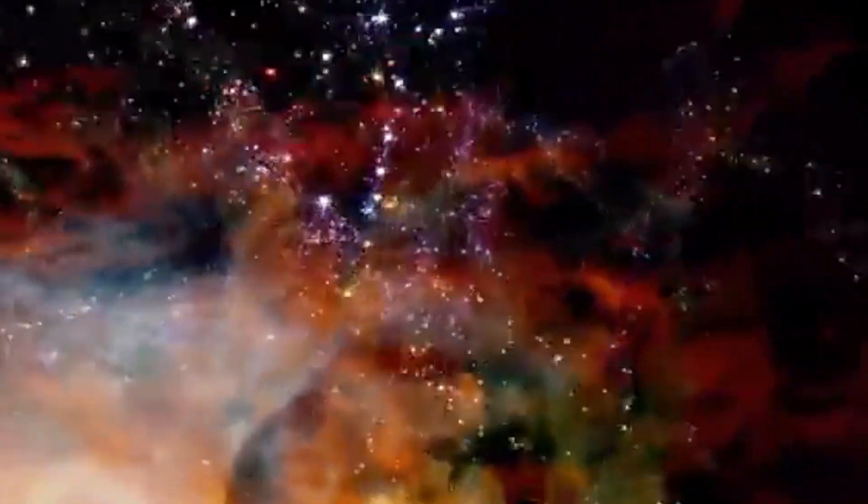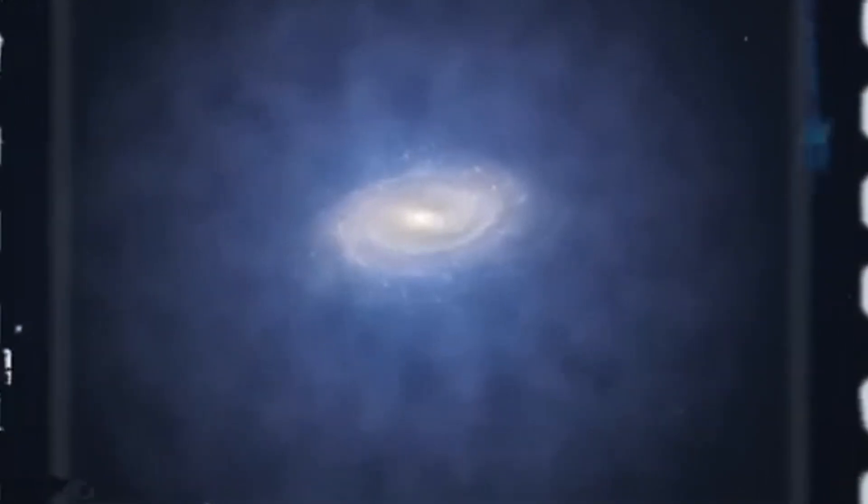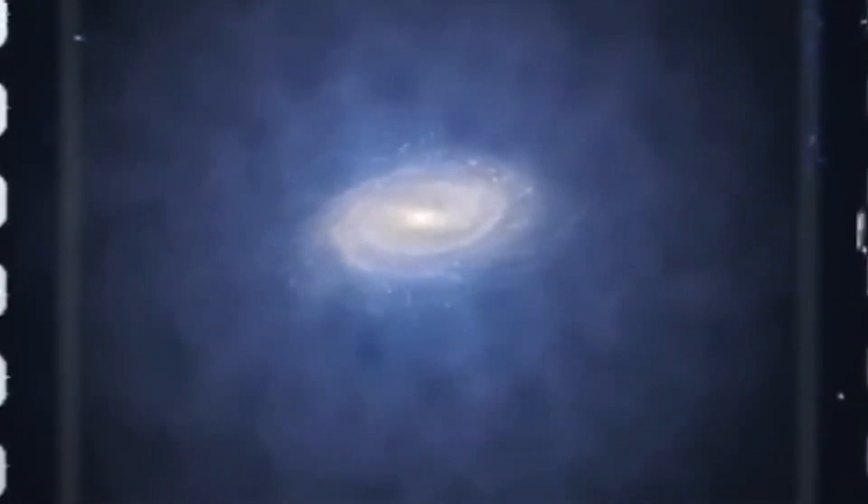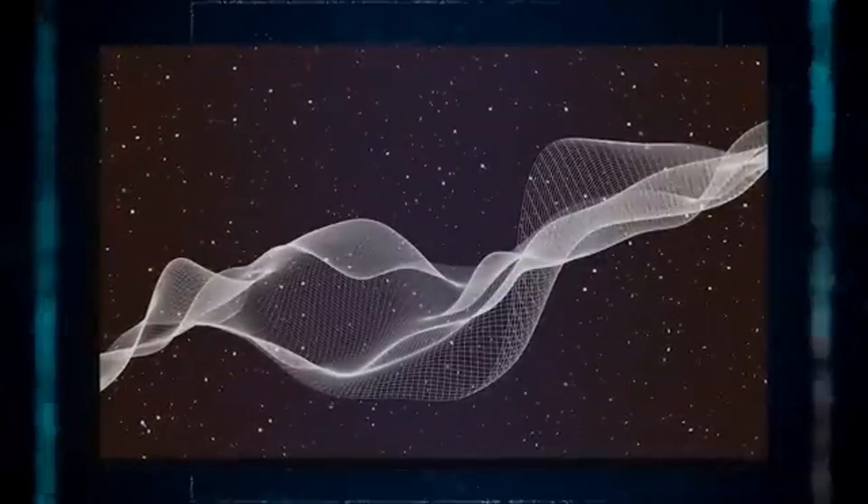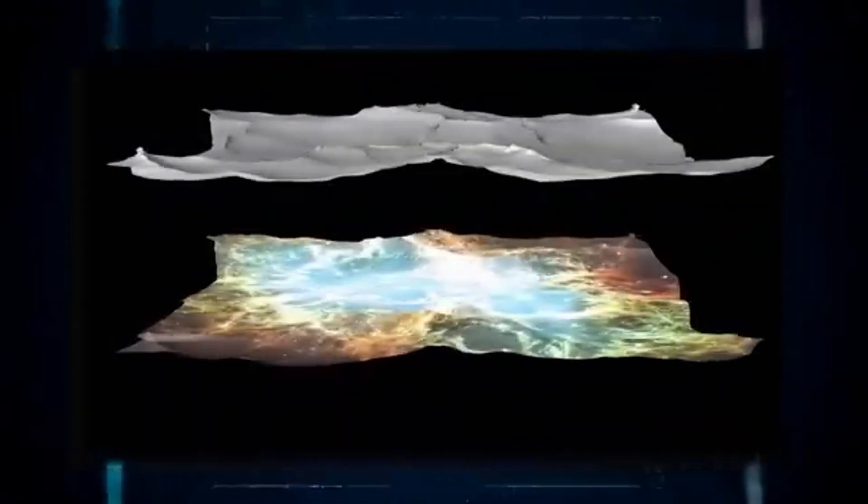Nothing, not even space itself, can be smaller than this. This means that the Big Bang couldn't exist in a universe with loop quantum cosmology. The universe could never get down to an infinitely small, infinitely dense point. Close to the Big Bang, when the universe was very small, really weird things happen.